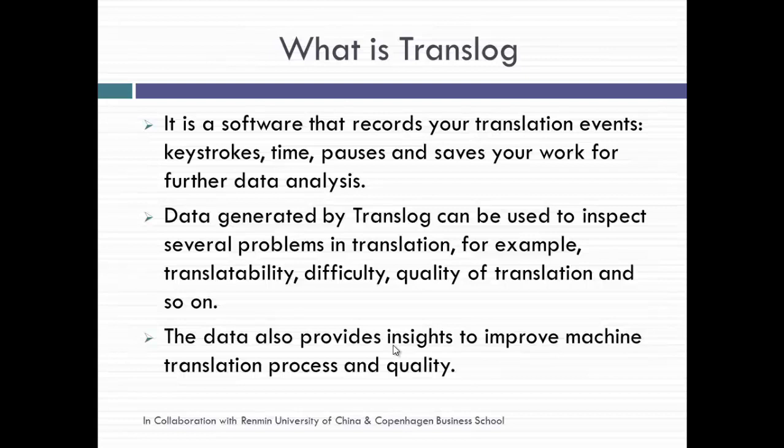This is the quality of the translation, and we will be having a lot of discussion to evaluate the translation output which is produced by Google Translate. We will have a segment on this, and you will see that in the next classes. The data produced by Translog also provides insights to improve machine translation processes and quality. You will see this by the end of the course.